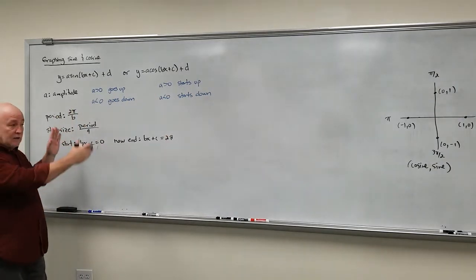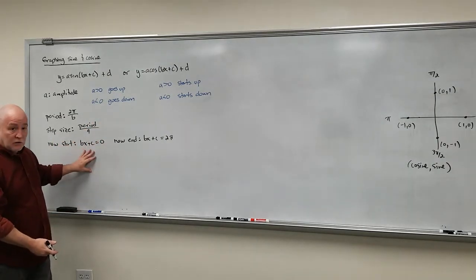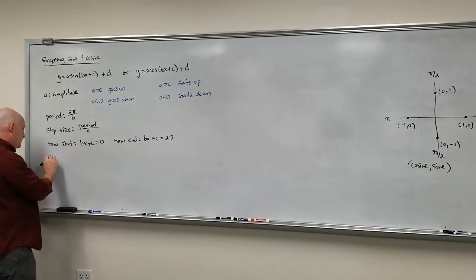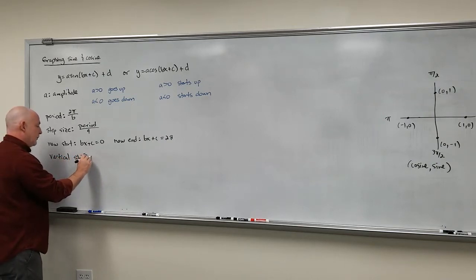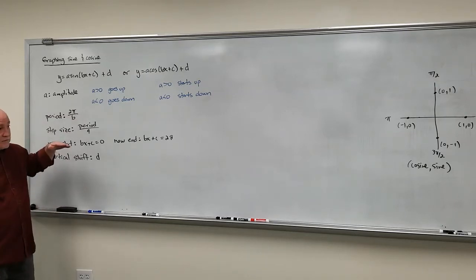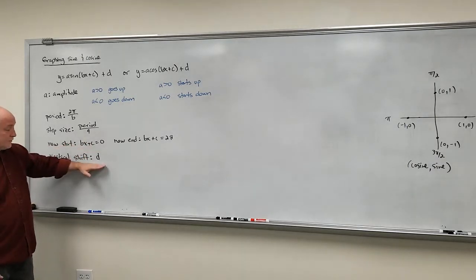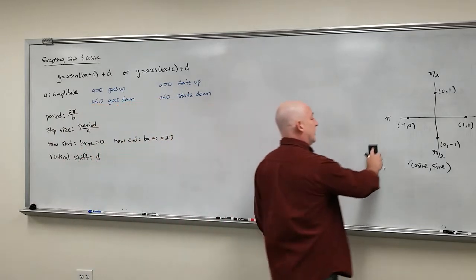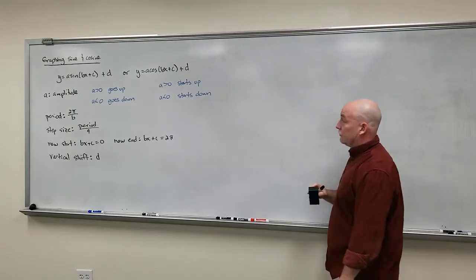We know that that gives us one period of both sine and cosine. So that's a good place to say, okay, we're going to start. It's going to give us our new start and our new end once we shift it. And the last one, the easiest one, is the vertical shift, which is just that D out there. So basically, instead of what we generally would call the x-axis, our center line is going to be shifted by whatever this value of D is. All right, if you have to, pause and get all that copied, and then we're going to take a look at a couple of examples on how to graph sine and cosine.